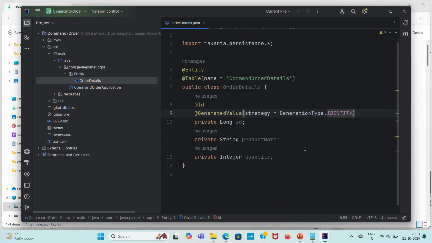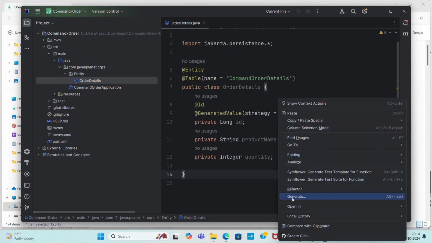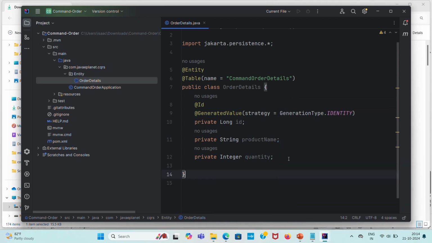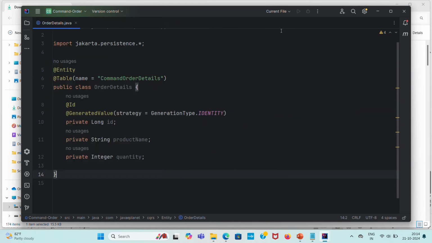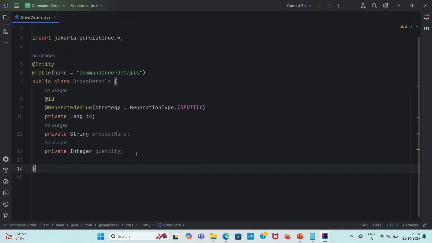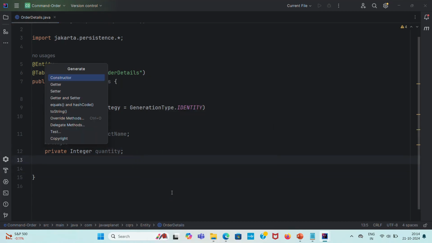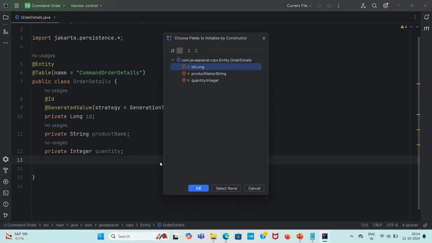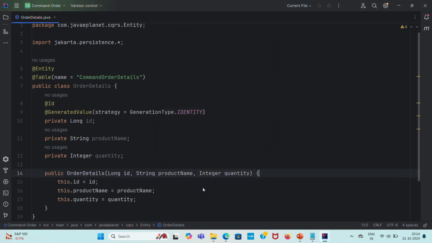Control Alt L. Okay, now generate the constructor. Click on OK.